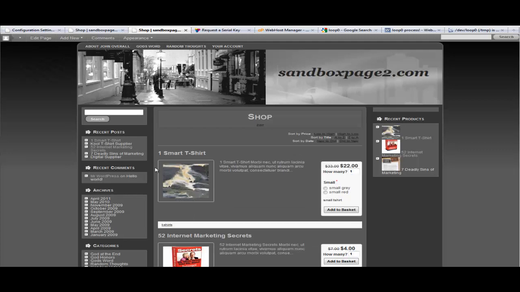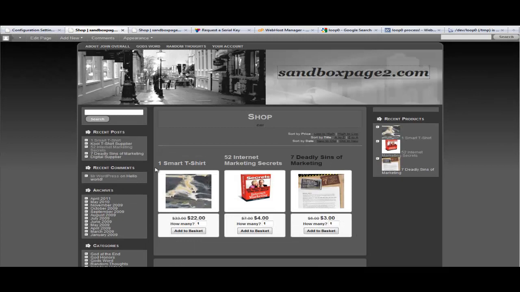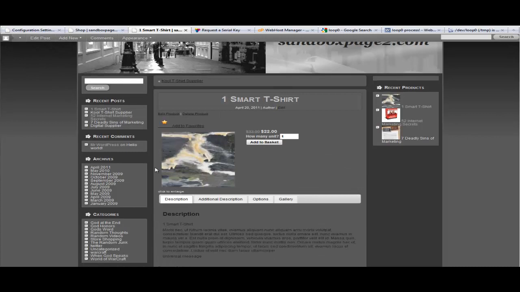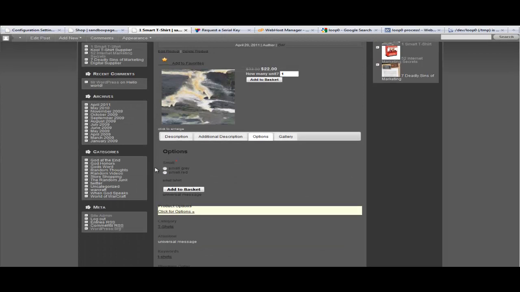See how it lists them up? And the other way was grid view. Personally, I like the grid view better. Now, when we go pick a product, like a small t-shirt, we go to the product itself. Now we've got an options tab here, so you can pick the options here instead of having the options how they were before up here.